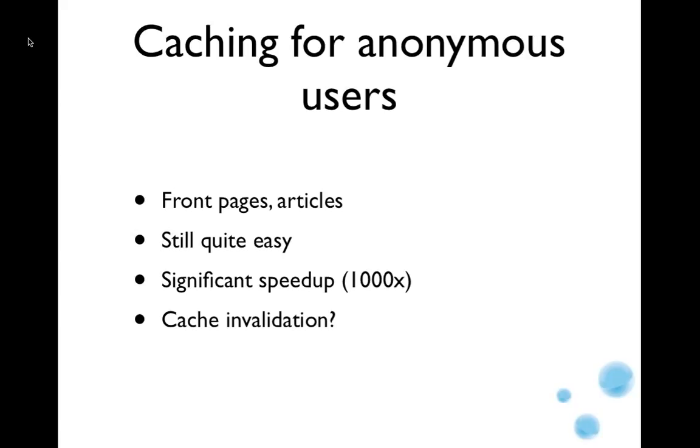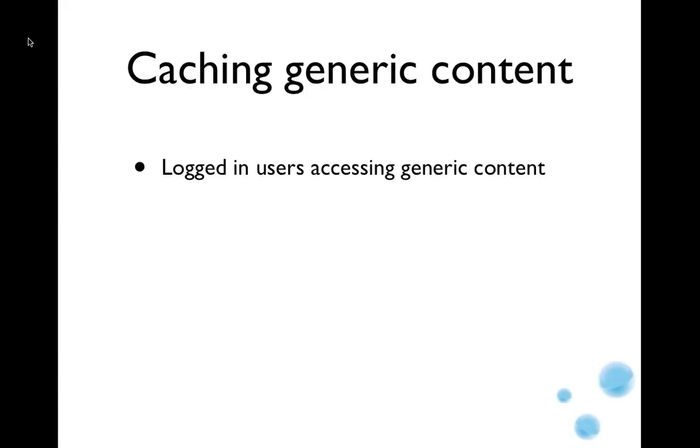Next thing is caching generic content. This is content for users that are actually logged in, but they still see a lot of the same content, and you still want to cache that content. It's still quite easy to set up, because for each URL that you want to cache, that URL uniquely identifies that content. So whenever I request article 534 and you request article 534, those will be identified with the same URL. You don't have to have special rules to find out which version of article 534 to deliver to the various users.